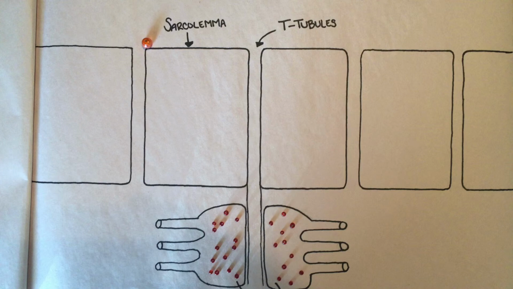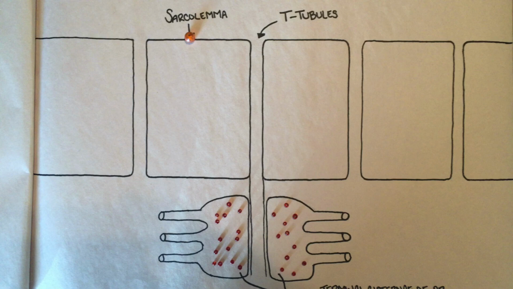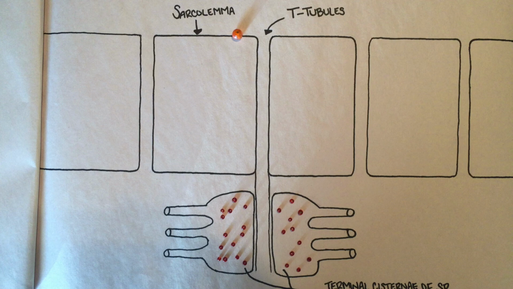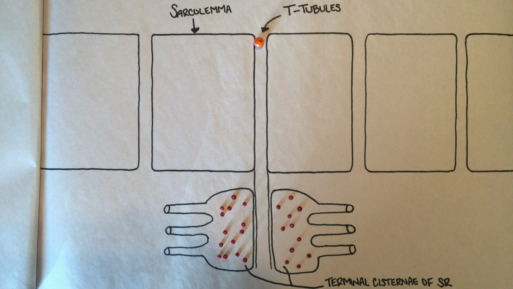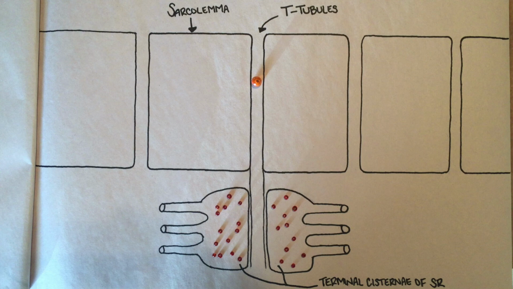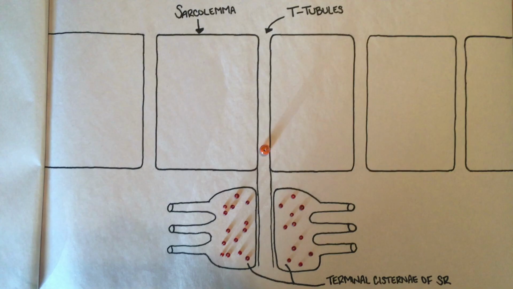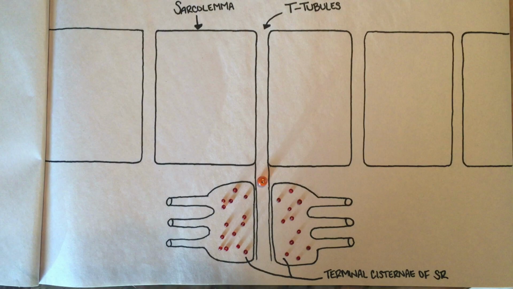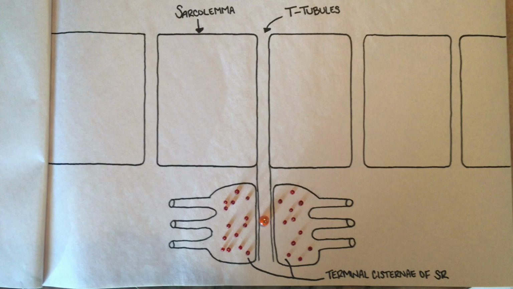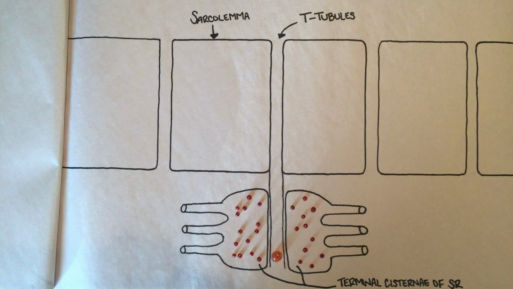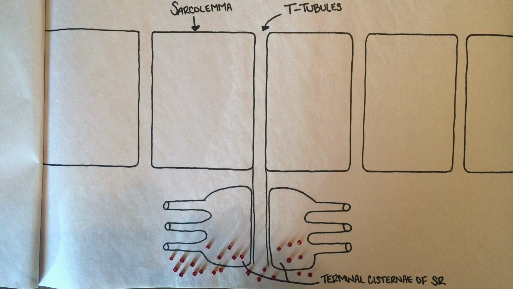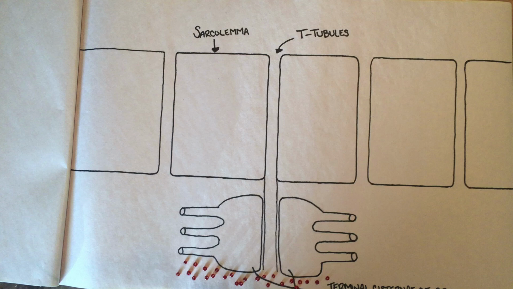The new action potential from the chemical signal was set off going down the sarcolemma of the skeletal muscle. The action potential continues to go down the sarcolemma until it comes to a T-tubule, which will go down through the terminal cisternae of the sarcoplasmic reticulum. The terminal cisternae of the sarcoplasmic reticulum is filled with calcium ions. There are so many calcium ions that the cell has another molecule called calsequestrin to store the calcium ions in the terminal cisternae. When the action potential passes through the terminal cisternae, it opens calcium ion channels, allowing the calcium ions to flood out of the terminal cisternae.